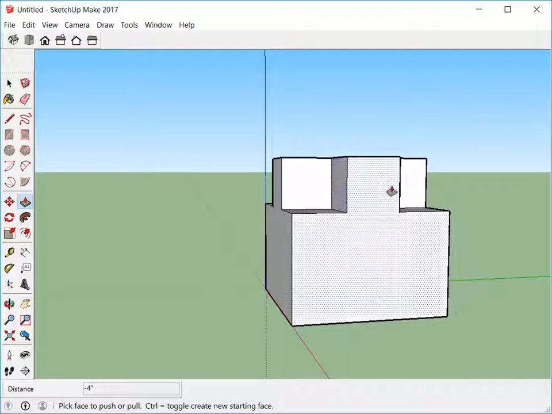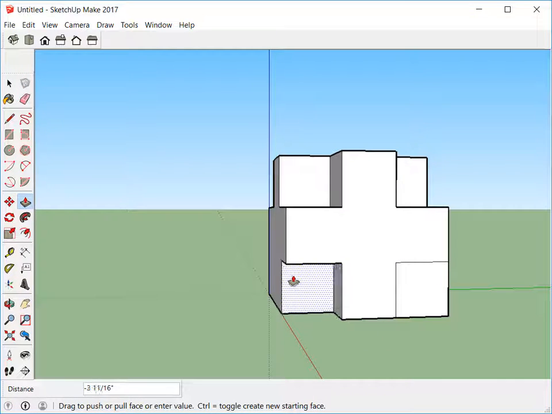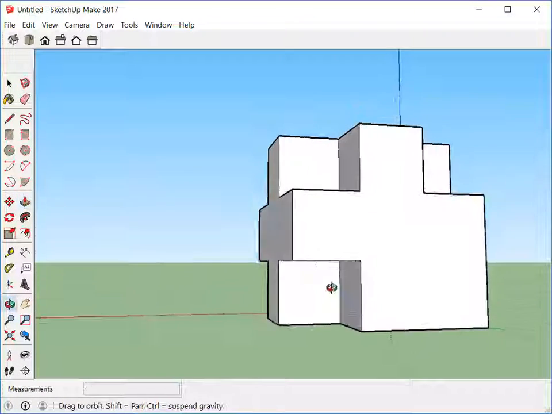On this surface, I don't need these rectangles, but I need 2 rectangles down here, right? So I'm going to get a rectangle tool. I'm going to go 4 inches, comma, 4 inches. Over here, rectangle or square, 4 inches, comma, 4 inches, okay? And then I'm going to use my push-pull, and I'm going to go in 4 inches. In 4 inches. So now it's up to you to finish this up, okay?